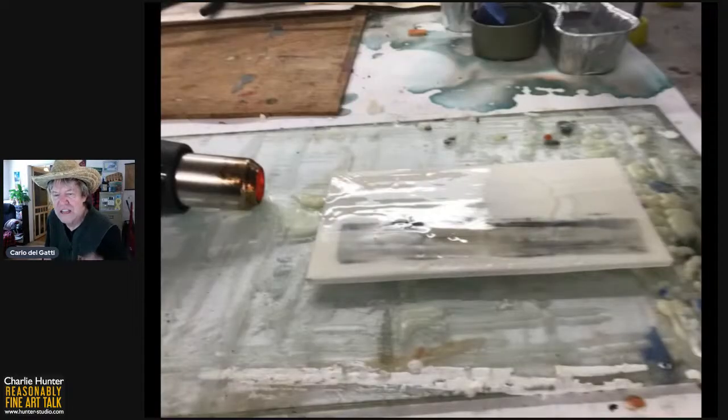So this shows the heat gun is on high. You can see it's cherry red inside. And see how this is how it liquefies the wax when you are working the surface. See how shiny the wax on the left is? That's in a melted state. On the right, it's in a solid state. That isn't a trick of lighting. That is showing the difference in how the surface looks. When you're applying layers of encaustic, you want it to get sweaty and liquid like that.